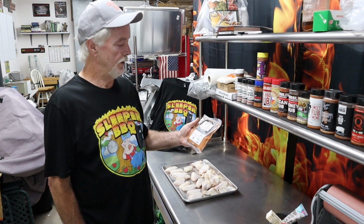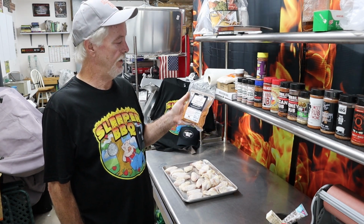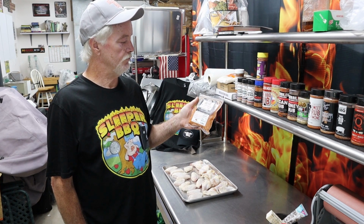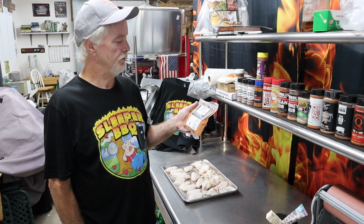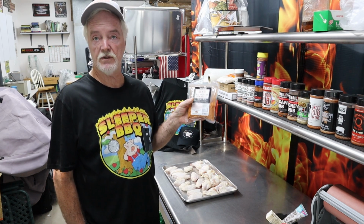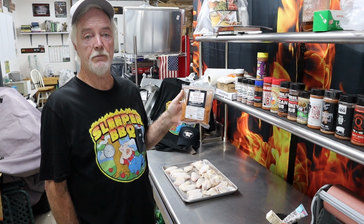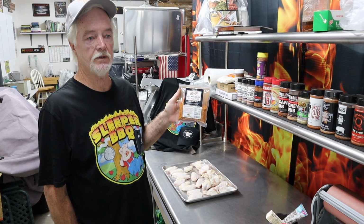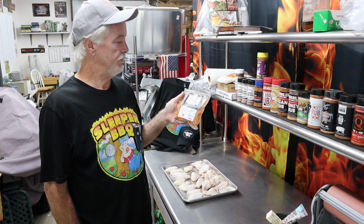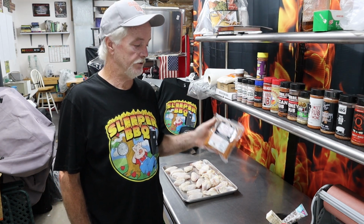Today I went to my local gun shop, and he's starting to carry some rubs called All-American Pitmasters. This one's actually Stealth, and it's made specifically for chicken. This will be the first time I'm using it. I've only got 16 wings, so I'm not going to be able to do that many with it, but I thought I'd at least try it and see how it goes.